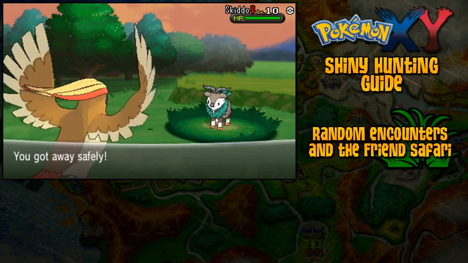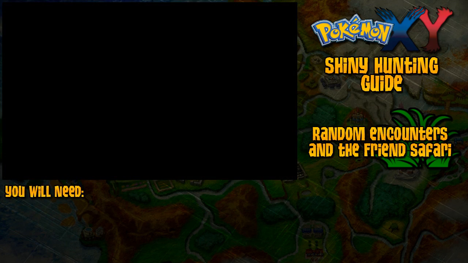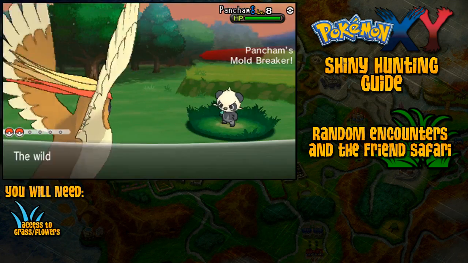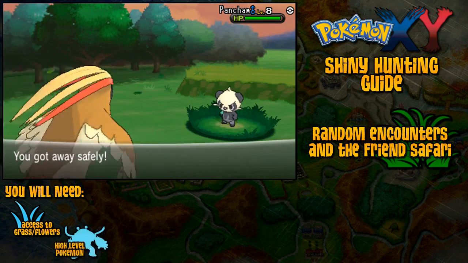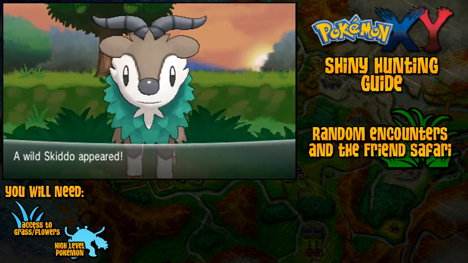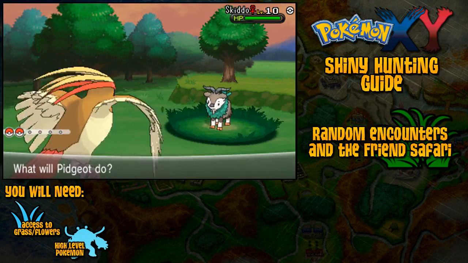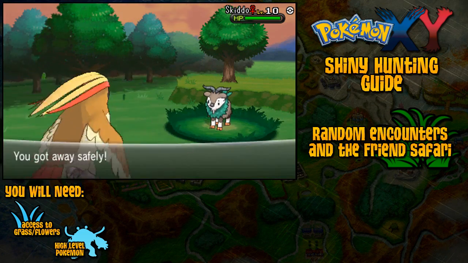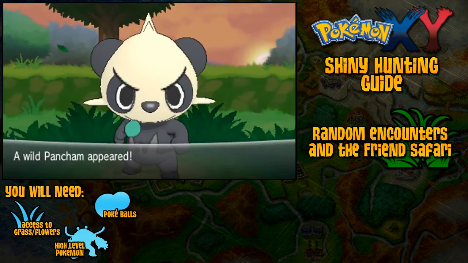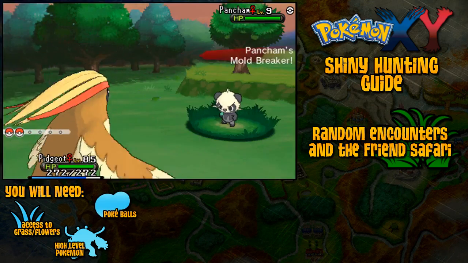Okay, so for this you will need some very basic stuff. 1, access to grass or flowers, or even caves, or just a place to surf as well. You don't have to hunt in grass. 2, a high level Pokemon, obviously, so you can run away from any Pokemon that aren't shiny, or if you really want to, just attack the wild Pokemon to get a bit of experience. So it doesn't have to be amazingly high level, but it has to be high enough for the area you're in. You're also going to need some Pokeballs, because obviously if you find a shiny, you're going to want to catch it, otherwise you've sort of made the whole thing a bit redundant, haven't you?